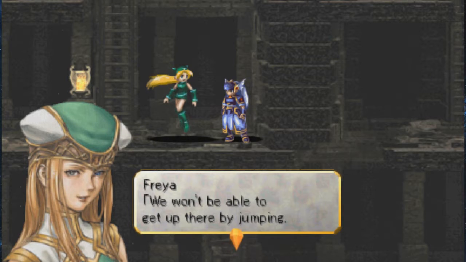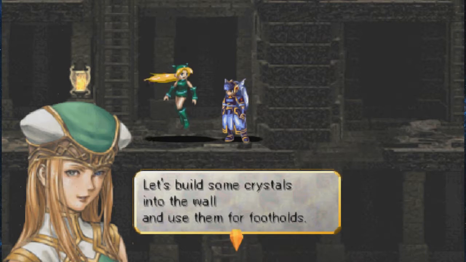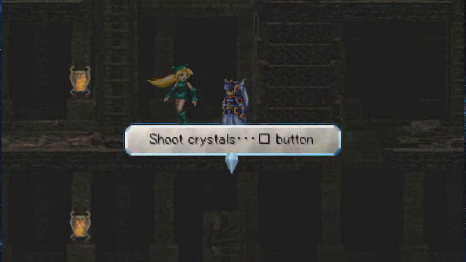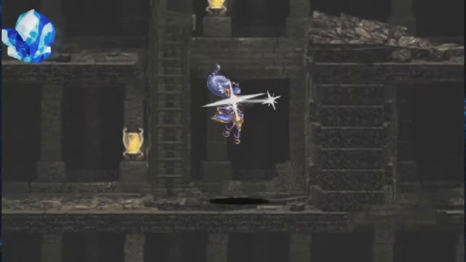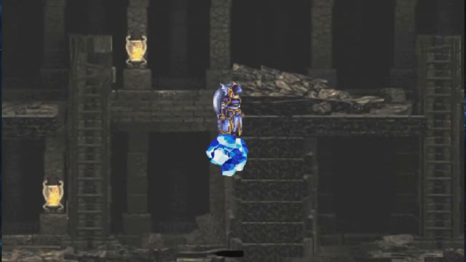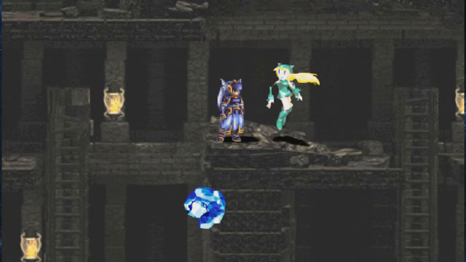We won't be able to get up there by jumping. Let's build some crystals into the wall and use stone for footholds. Something I've already been doing. A lot of the stuff you just learn by pushing buttons on them, they really explain what things do and how they work.